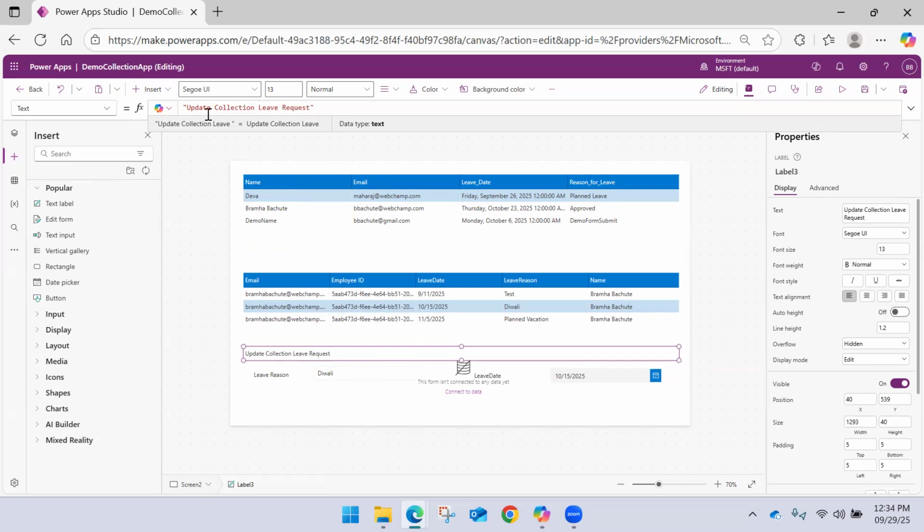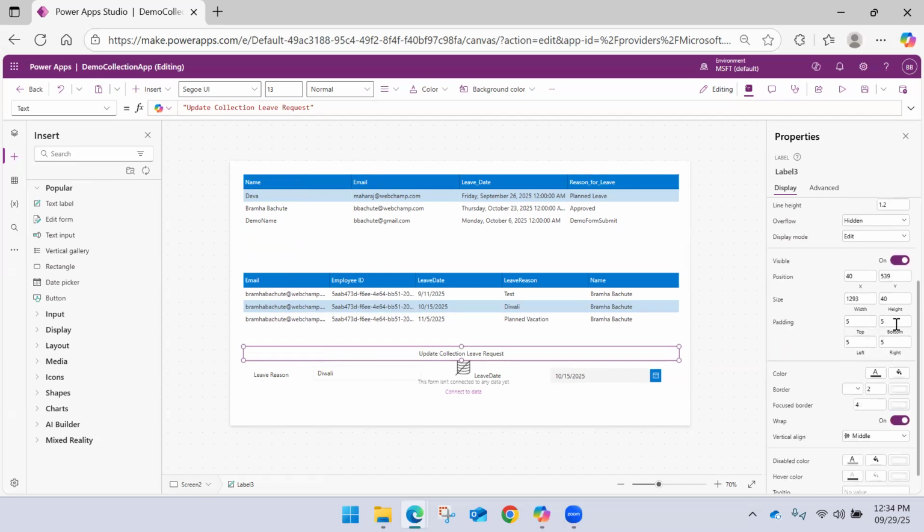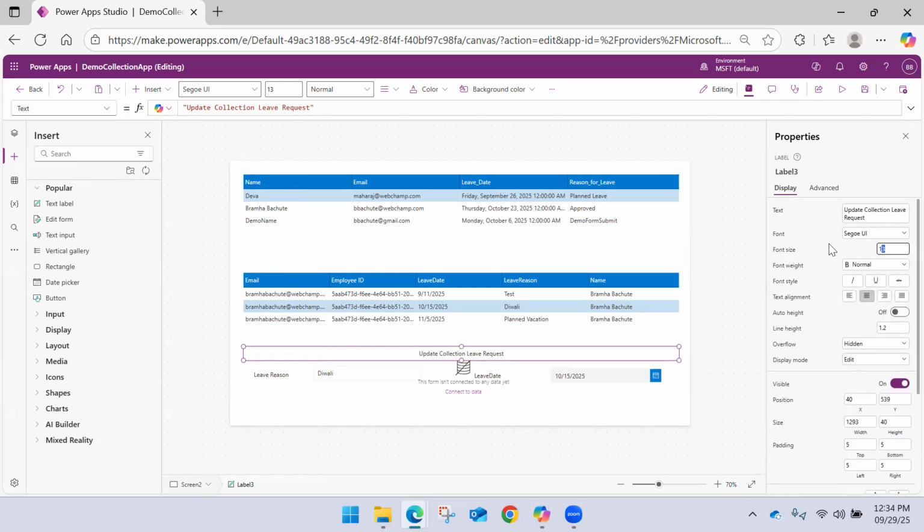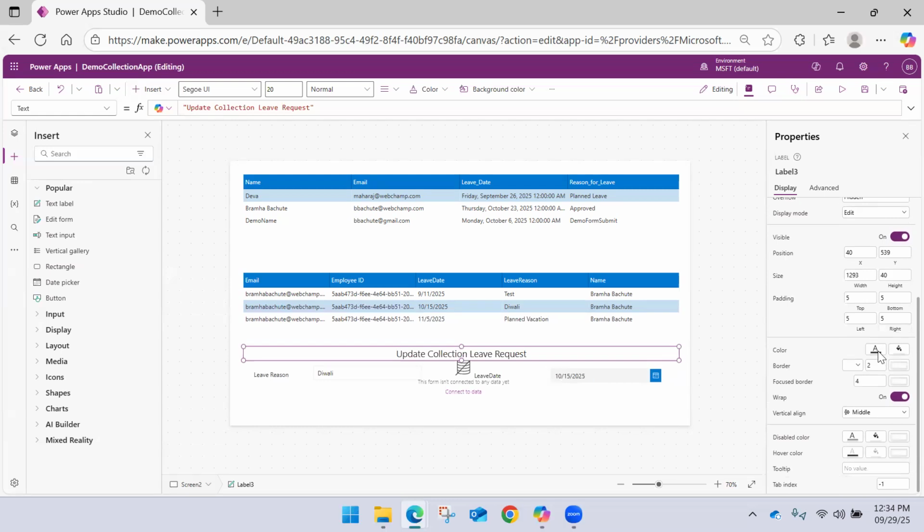This is just a name that I will use. Align it to the center. Increase the size of font and everything, whatever you want to set. I will make this a 20, and design as per your wishes.